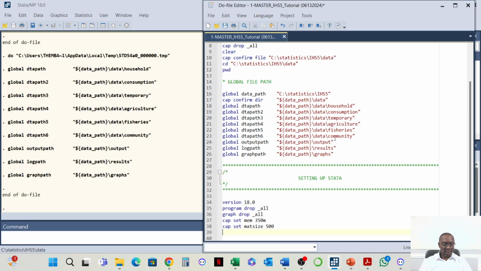Then we also say cap memmax, and then okay, let me write the other codes that we need.